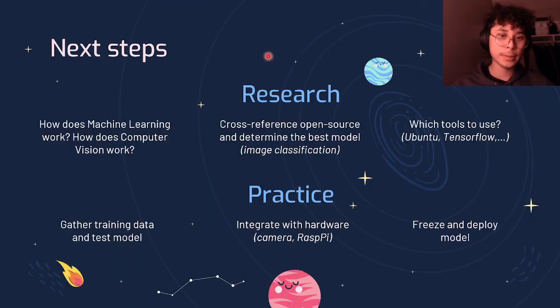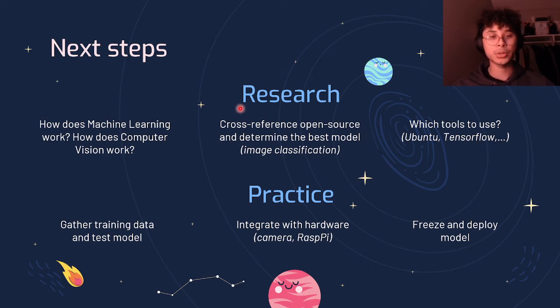And our next step is just to research and practice, basically. Research is we're trying to learn more about machine learning on a deeper level, like how does computer vision work, how do neural networks work, which activation layer we should use, or what kind of model we should use, like deep learning, for example. I think that's what we're trying to pursue right now.